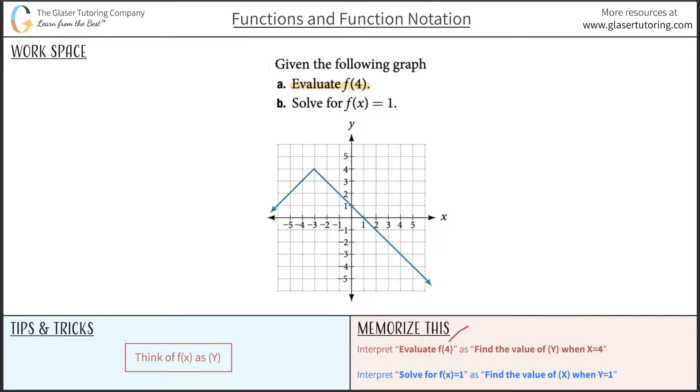I know 4 represents x because, remember, the functions are usually written as f of x. So whatever this f of blank is represents the number of x. So when it says f of 4, this is saying f of x and x is 4. I'm confusing myself. In any case, we know that x is equal to 4.